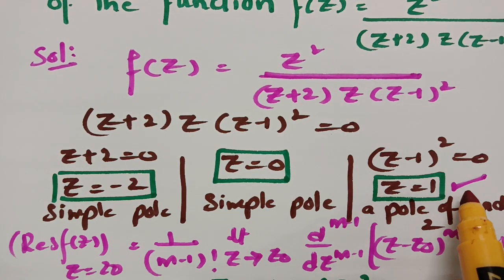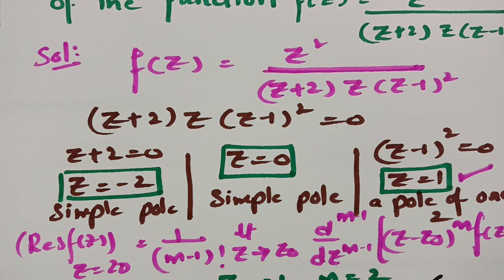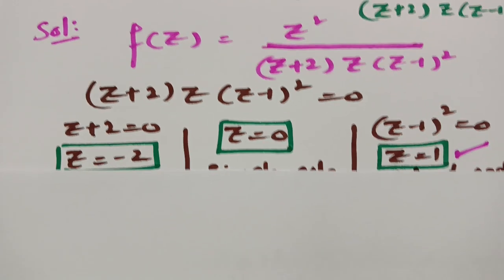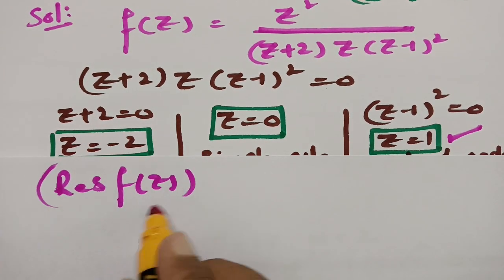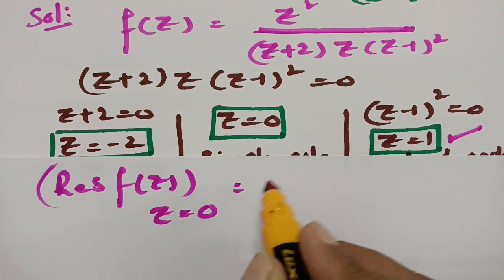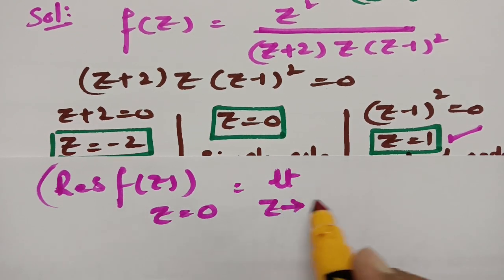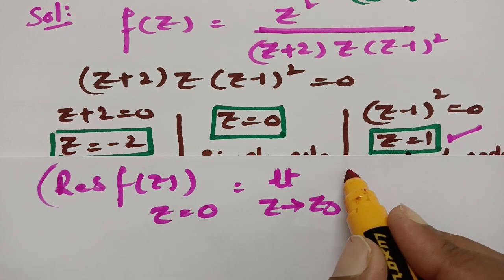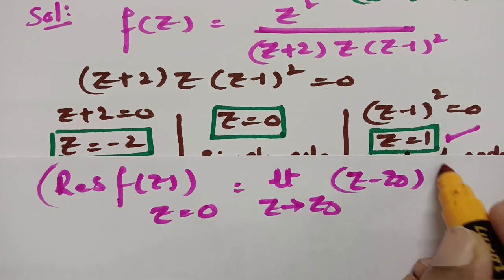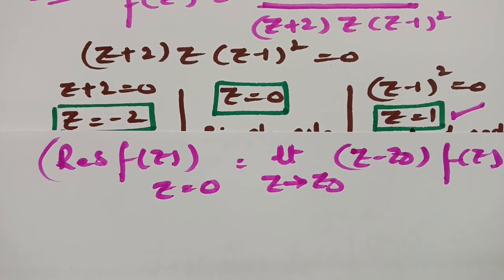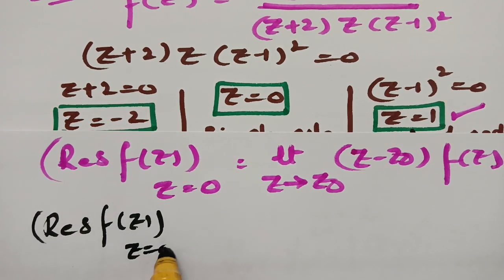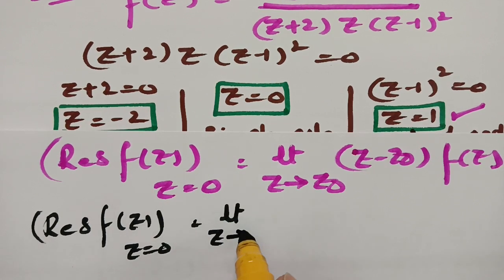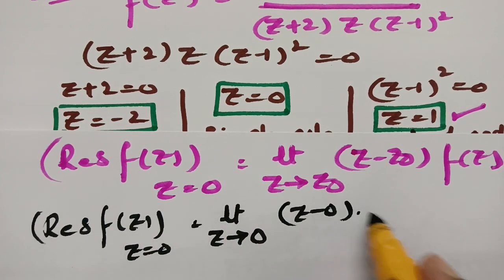And the next thing here, this was done, and we have to find the residue for z is equal to 0. So in order to find the residue at point z is equal to 0, see, residue of the function f of z at point z is equal to 0. As it is a simple pole, the limit z tends to z naught, this is z minus z naught into f of z is the formula. So in this, if I substitute, this is residue of f of z at point z is equal to 0 is nothing but limit z tends to 0, this is z minus 0 into the function value.